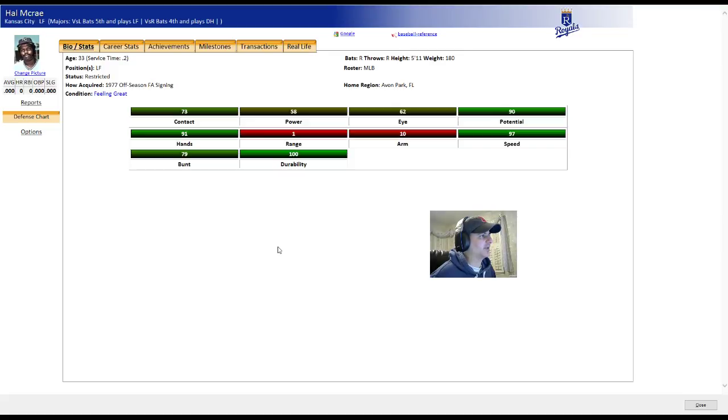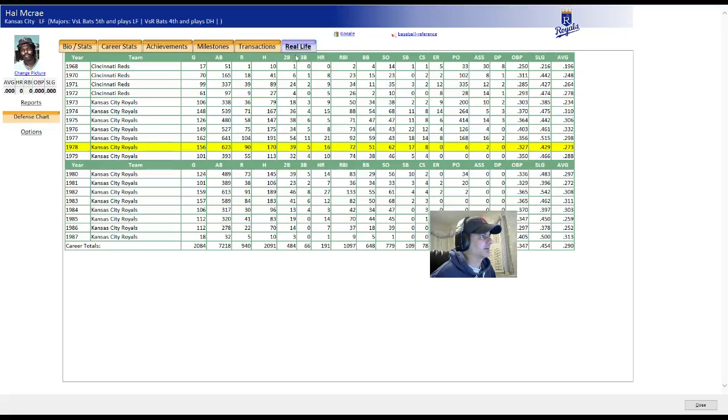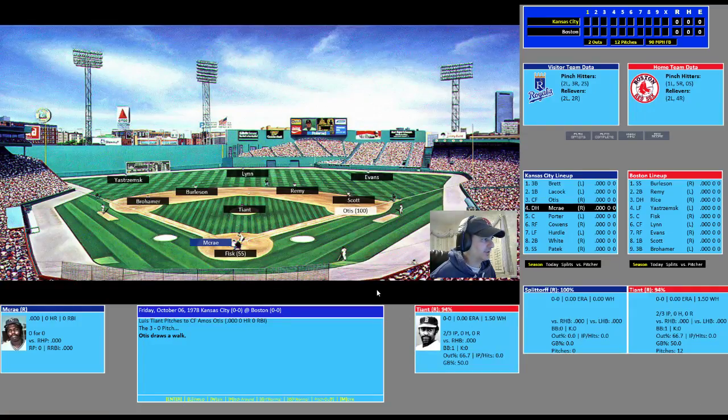Hal McRae, 73 contact, 58 power, 68 eye, 79 bunt. 1978, .273, 72 RBIs, 16 homers. Royals hoping to jump out to an early lead here. Tiant with a very slow delivery to the plate. Looks over to first. Now up to the heavens. Corkscrew delivery. Here's the pitch to McRae.